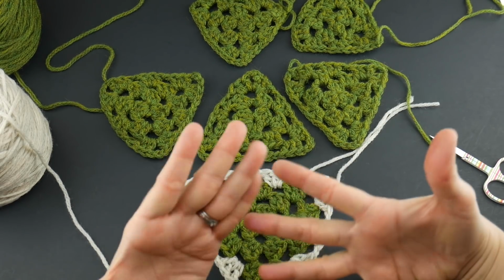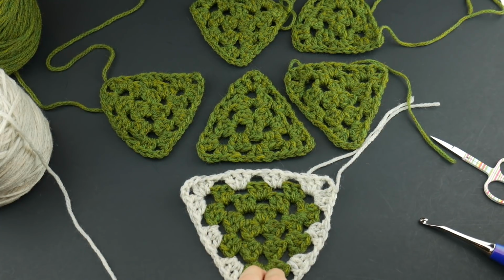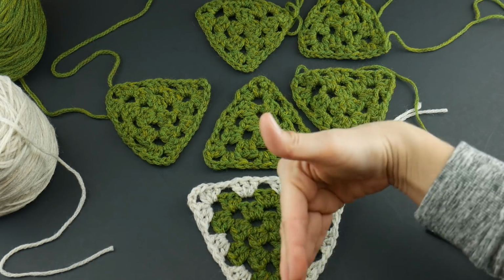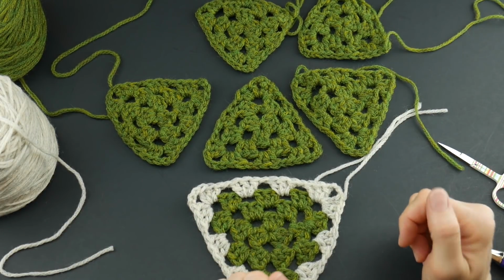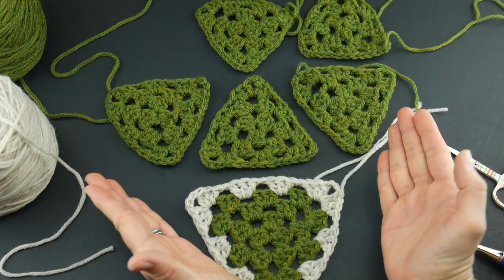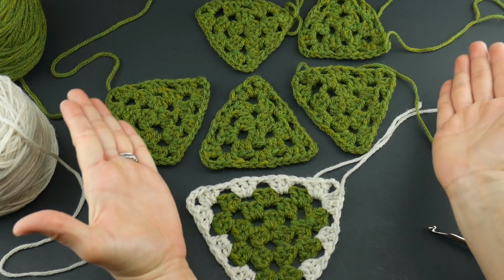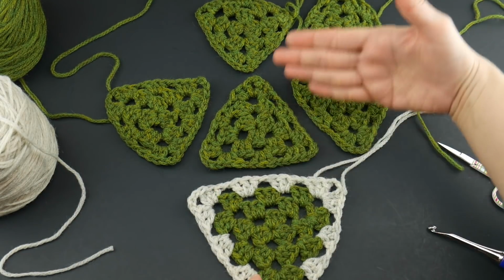Now, to see this kind of all laid out for you in a pictorial sense, hop on over to the Fiberflux blog for the post for this week's tutorial part of the cowl. And I have created kind of like a chart or a visual so you can see the layout of all these triangles. I made a little graphic to illustrate how it's going to be laid out. Now, as a side note too, this also gives you an idea of how flexible this shawl can be. If you think about these in rows, you can do as many of these rows and build on as many of these triangles as you want. You could really make this like a huge shawl if you want to, or you could just make it like a simple little wrap if you just want to do a few.